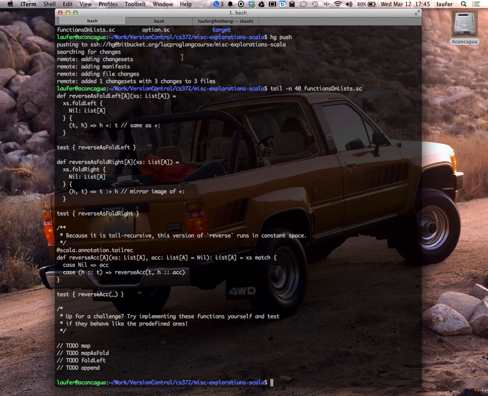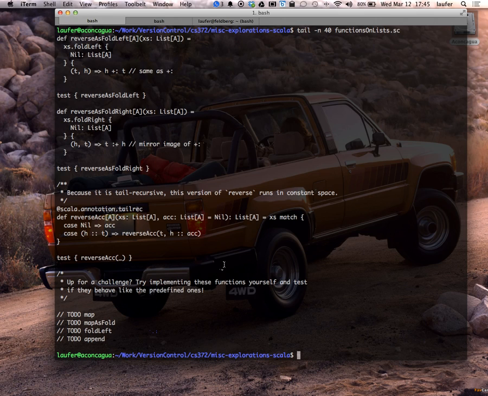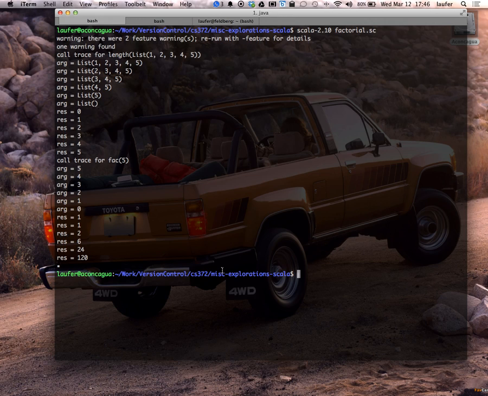Let's make it a tiny bit bigger. So that should be good. Factorial. The reason I'm going to run it is so we can see what's going on when we add that tracing.